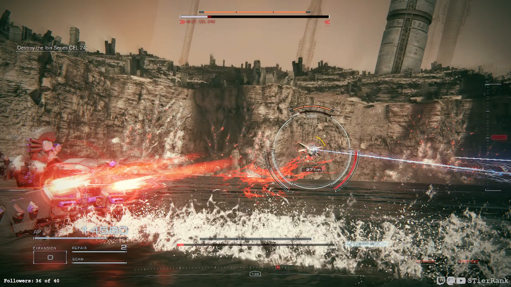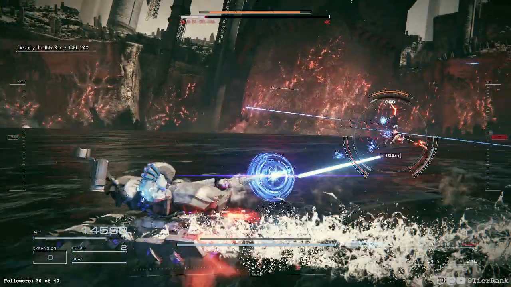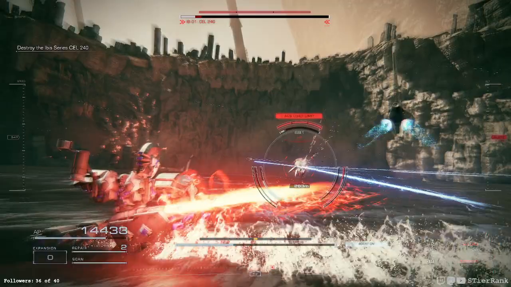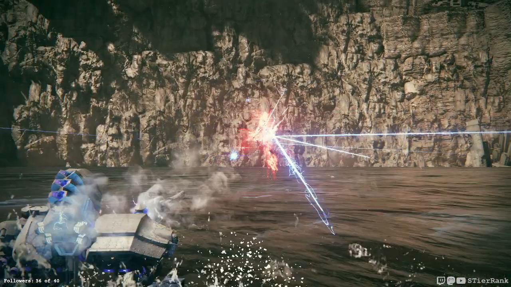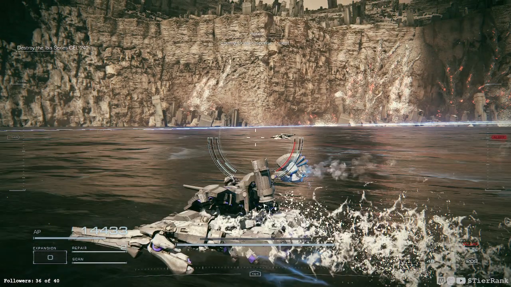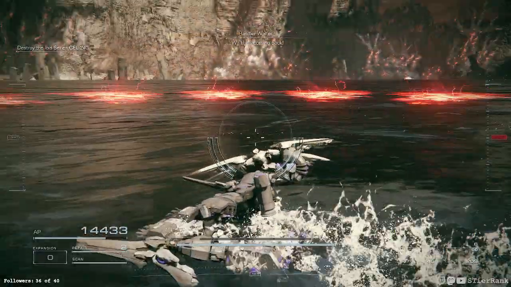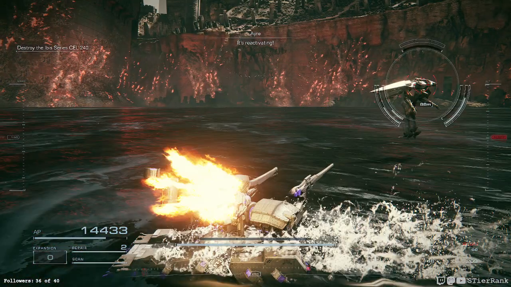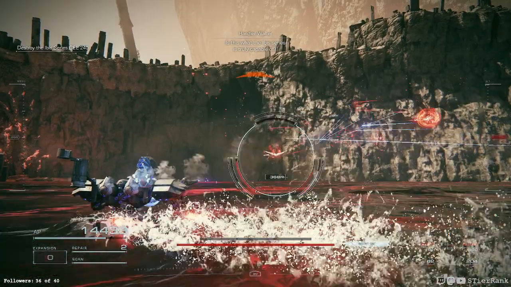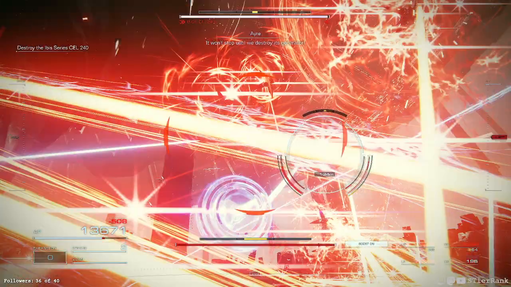Uh-oh. Didn't the command move on us. There we go. It does seem to be overloading it. Great. Enemy coral response. Silent. Wait. It's coming back. It's reactivating. Is this what the Ibis series is truly capable of? Power from its environment. It won't stop until we destroy it.